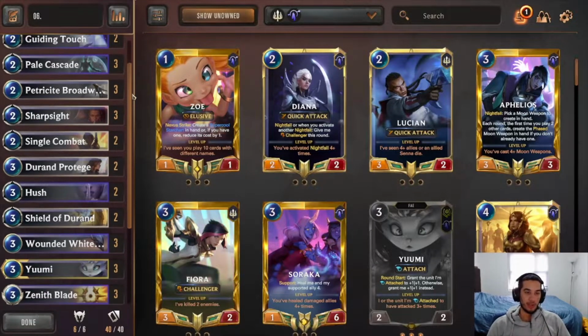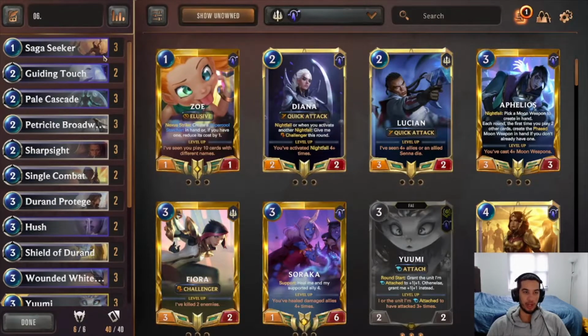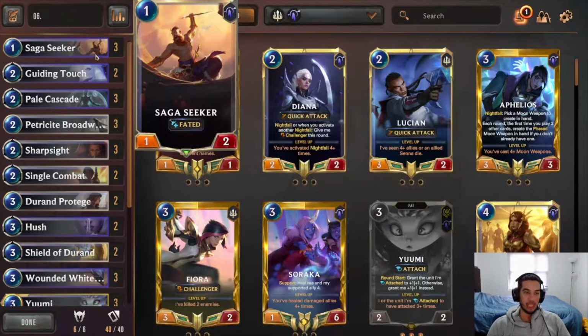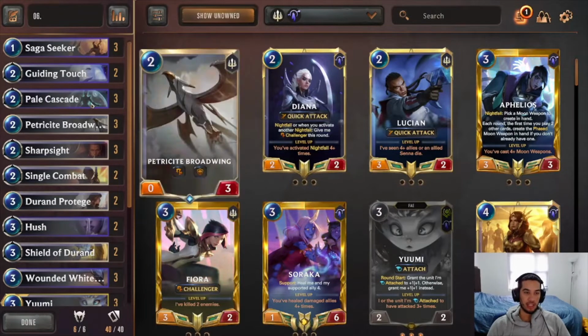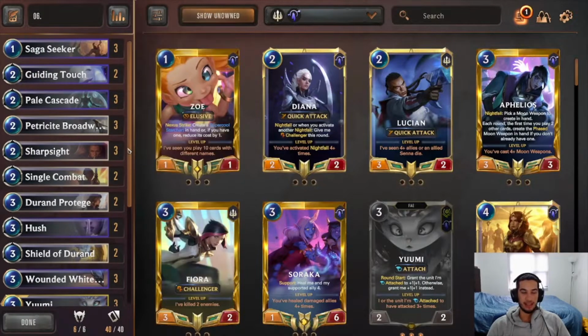Here, what you want to do is similar gameplay as other Pantheon decks, where one of your early units, either Broadwing or Saga Seeker, is going to be super key. You want to keep one of those units in your mulligan. Sometimes you can even keep the Wounded Whiteflame if you have nothing else in your hand.